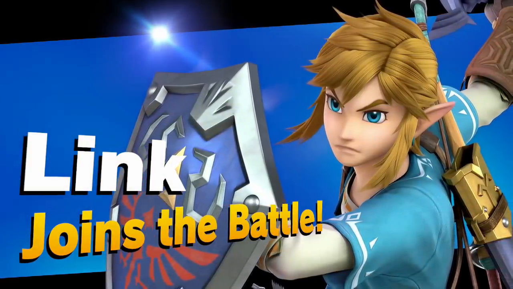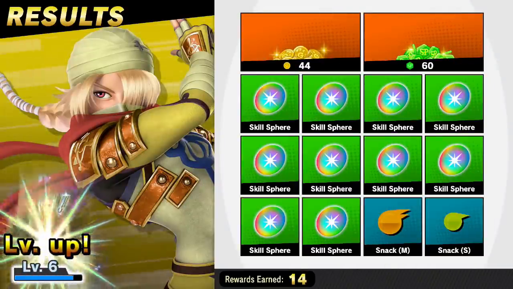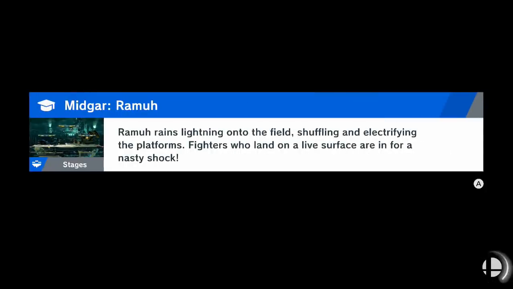And now Link McLinkington joins the battle. This is an in-joke from back when I was a kid. There was a game review magazine called GBA World, and in one of their interviews or panels, they made a joke that Link's full name was Link McLinkington. So now I call him that.